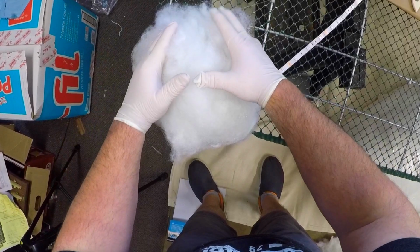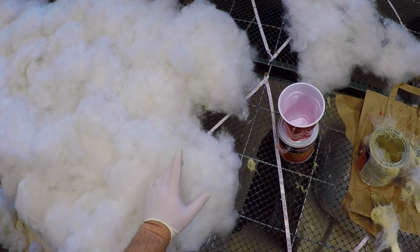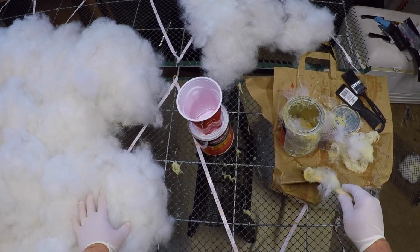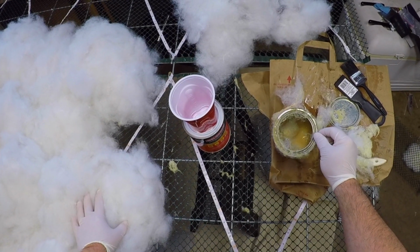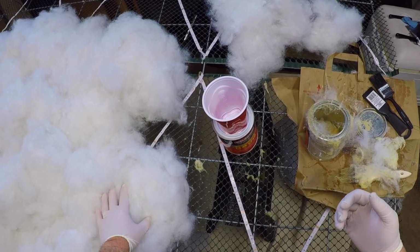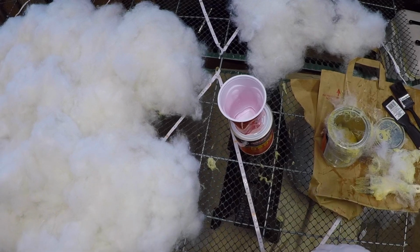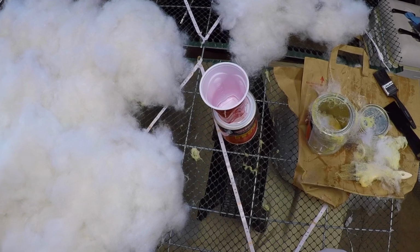That should do. So I'm moving right along here. Things are looking pretty good, but I've learned a couple things on the way, so I want to pass those on to you. I just had to go get more contact cement, because applying it directly from the can onto the material, I got my glue so gummed up with polyfill that it was getting harder and harder to get out of there, and I actually went through way more glue than I needed to. So on this round, I'm going to pour it into a little cup and try some other methods of application. Maybe I'll try this little putty knife to dab it onto the fibers there.